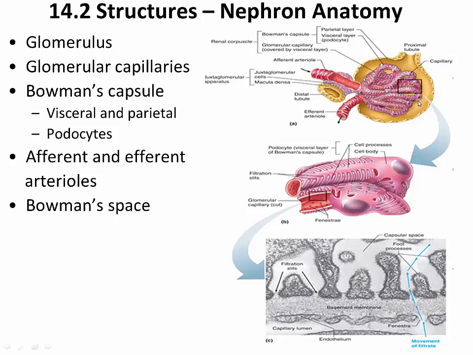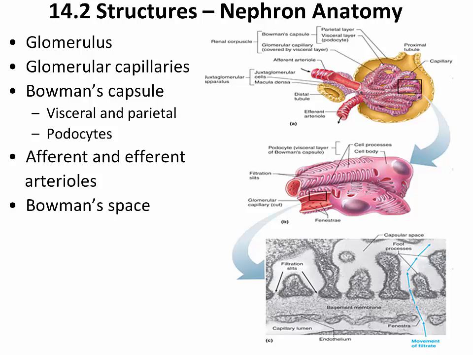The visceral layer is attached to the surface of the capillaries themselves. The portion of the visceral layer of Bowman's capsule that's attached to those capillaries is specialized. And the cells that are attached to the glomerular capillaries form these structures referred to as podocytes. If we look at the middle portion of our diagram here, then we see these podocytes. And so the cell processes of the podocytes extend, and they almost resemble interlocking fingers. The spaces between the fingers are known as filtration slits.